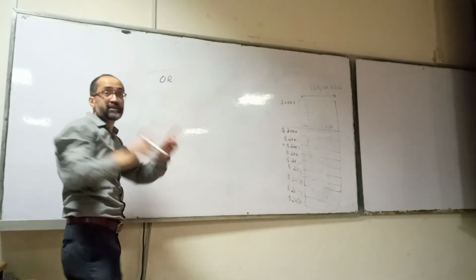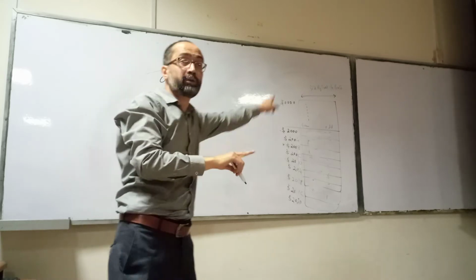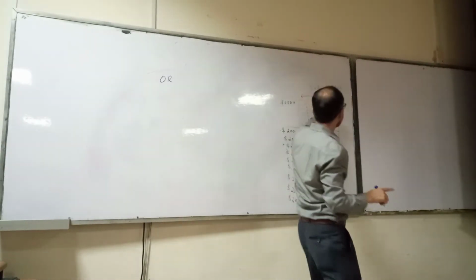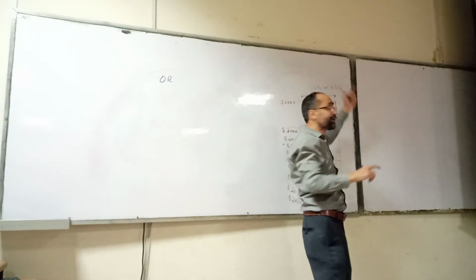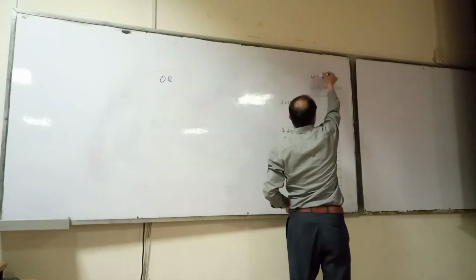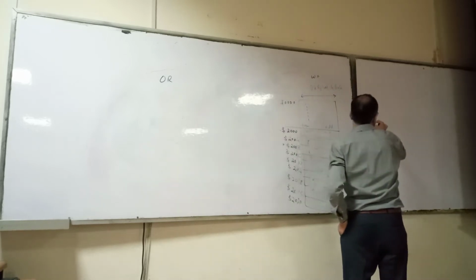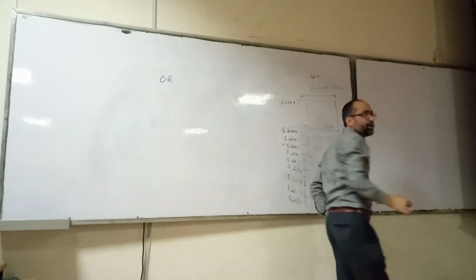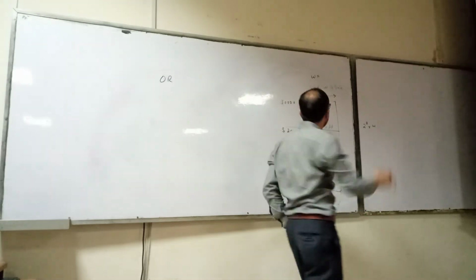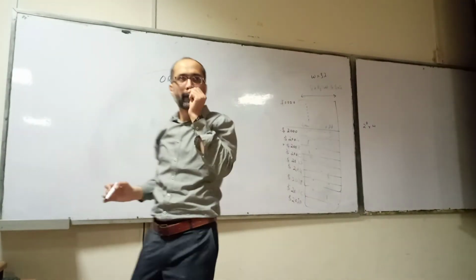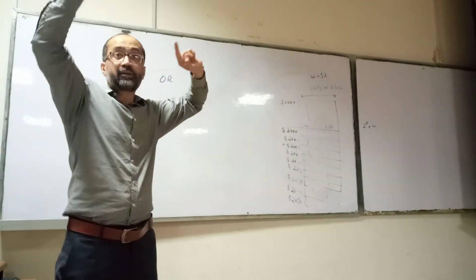Now our assumptions are changed. When our assumptions are changed, the memory map is also changed. Now the size of each instruction is 4 bytes. So what is W here? If you remember, memory is used as 2^A cross W. What is W here? W is 32, because it's 32 bits. Just link it with that memory.